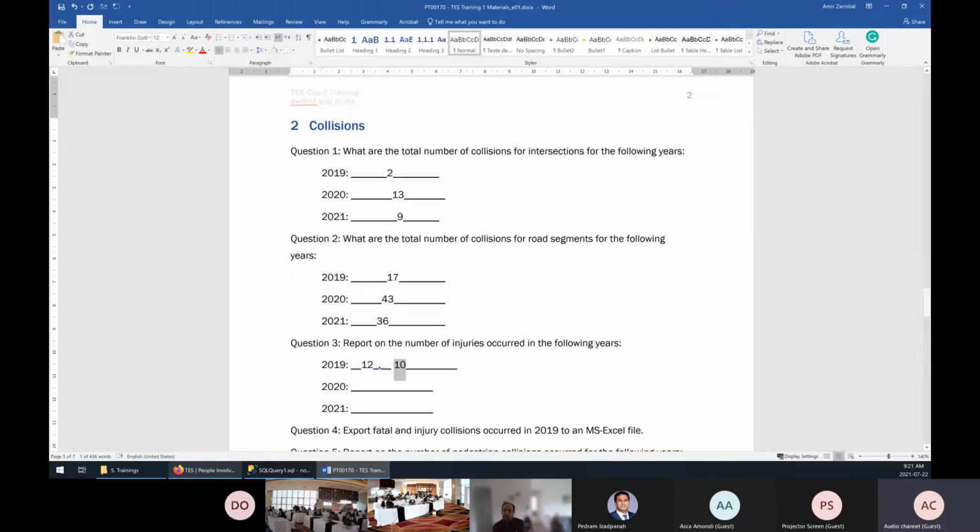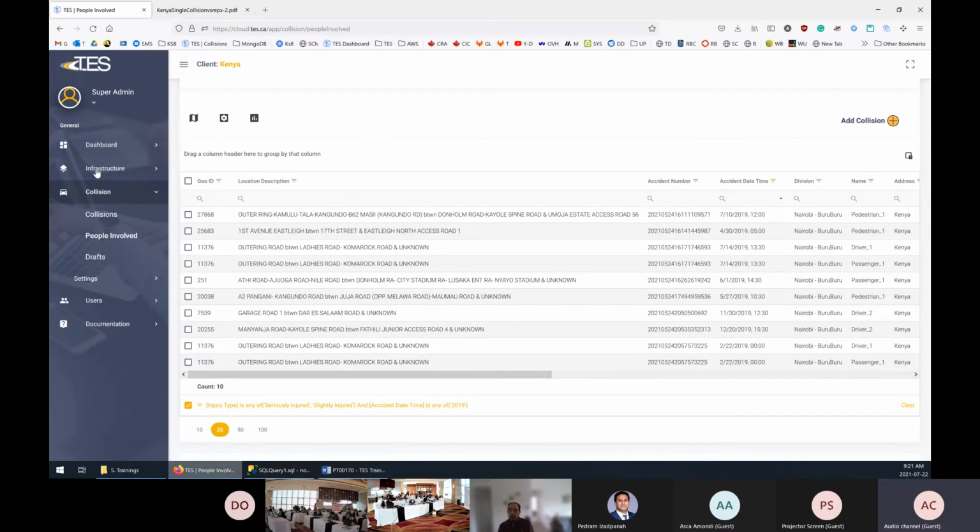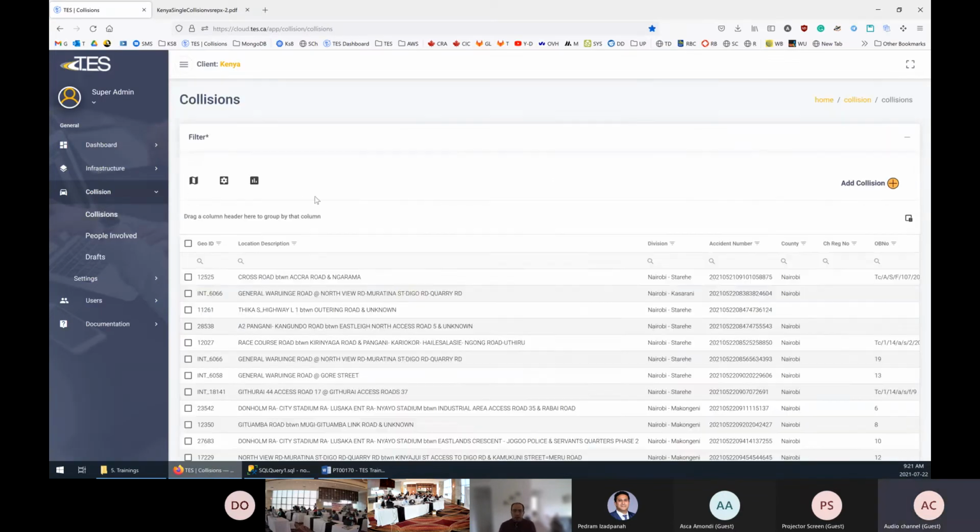No, see, each collision is different. When the police officer is filling in this information, they go and look at the scene, and they see whether any person was injured. They will mark that collision as an injury collision, or if there was a fatal collision, they will mark it.